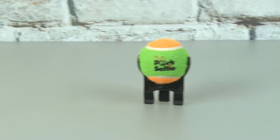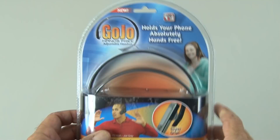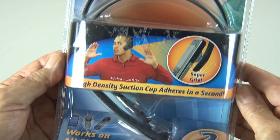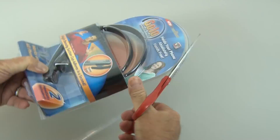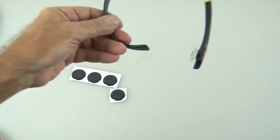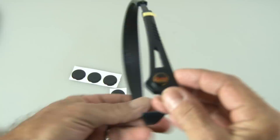Next up is the Gojo. It claims to hold your phone absolutely hands-free. I mean, the proof is right there with the guy on the packaging — this thing will even let you take a stroll through the park. Let's scissor open this secure packaging and see what we got inside. Today's my lucky day because I got two of these Gojos in one package — I can share one with a friend. There are some black adhesive dots inside, along with an instruction sheet. The Gojo is lightweight plastic that looks like half a headset, and it's got a suction cup on one end.